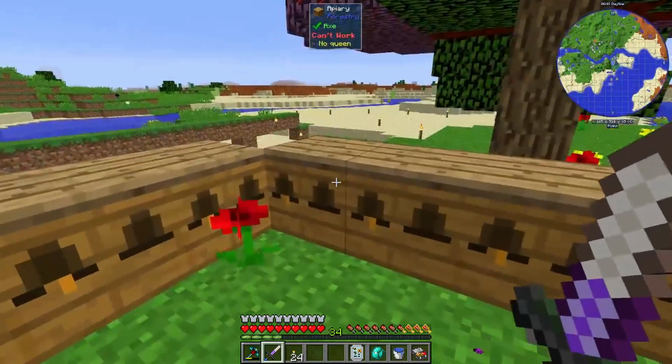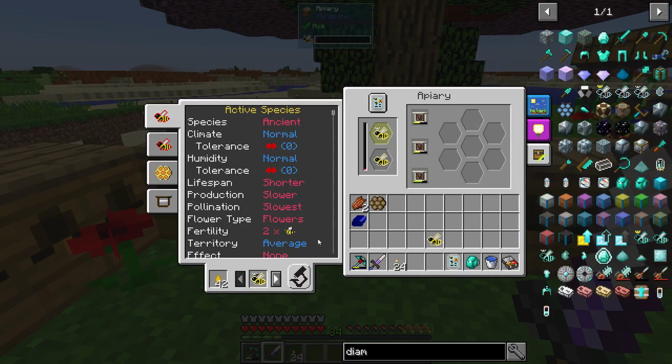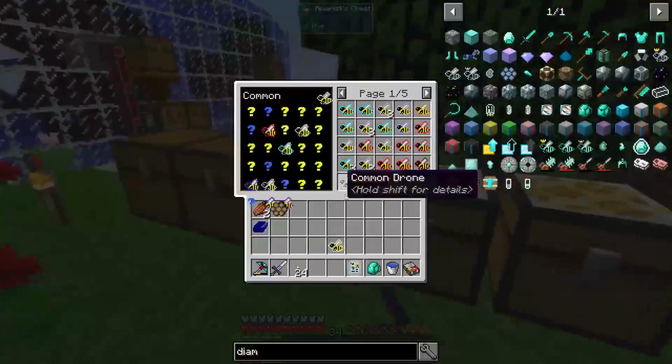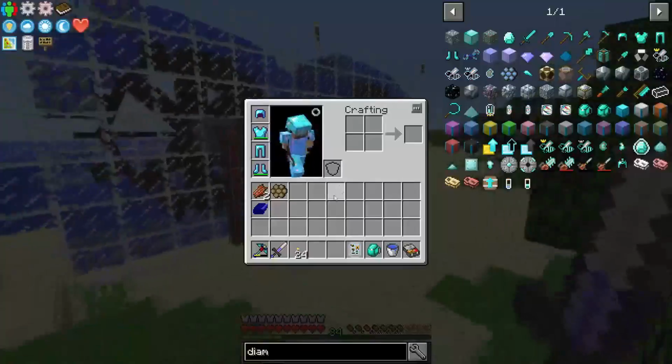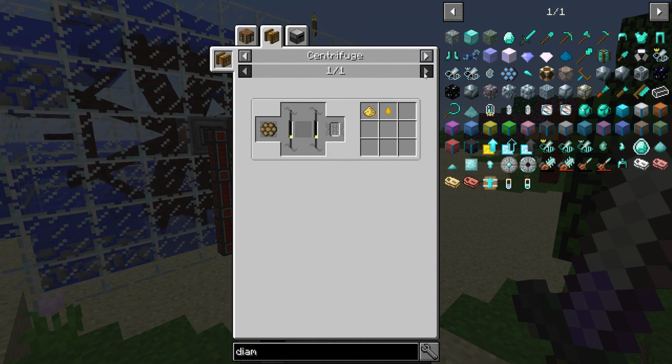Now I'm not in the mood for that. I'm not in the mood for another diligent. So I want to have ancient. So I don't know what ancient does. I want it. Okay. And then they also give you these custom combs, and then you could kind of see, do you want these combs? Do you want these bees to be used?